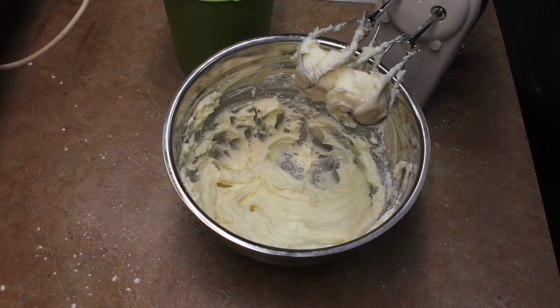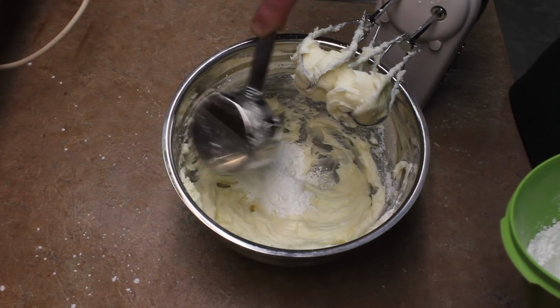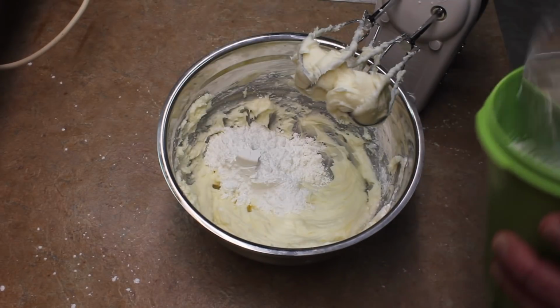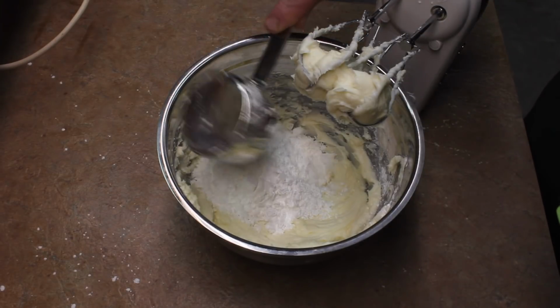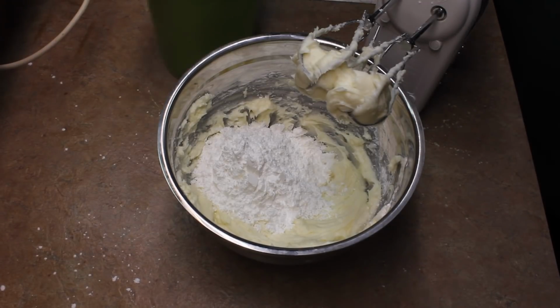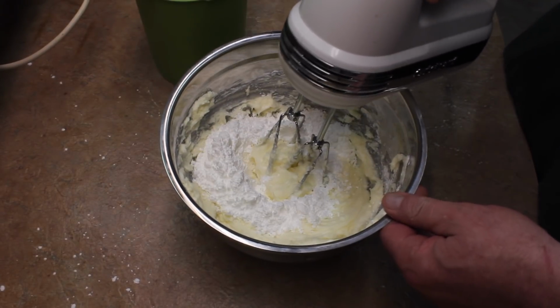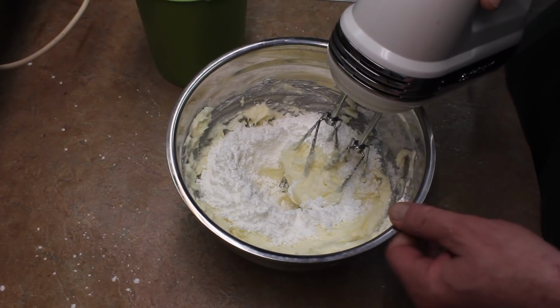So I have that 1.5 cups pretty much mixed in there. I'm going to add another cup. So there's a 1/2 cup. Another 1/2 cup. And I'm not going to add any more than that. And mix this up, and then you have white frosting. It's a little off-white because of the butter, but it's still pretty white.